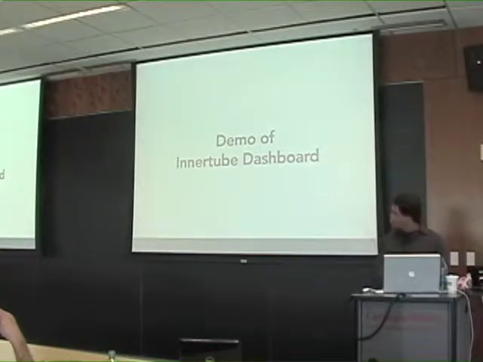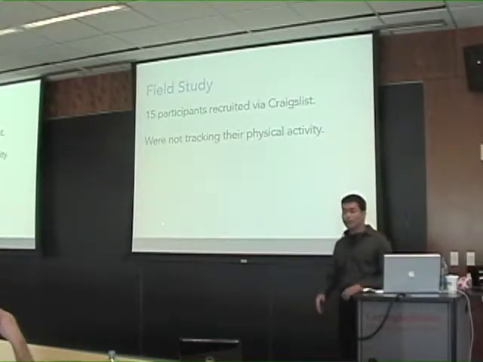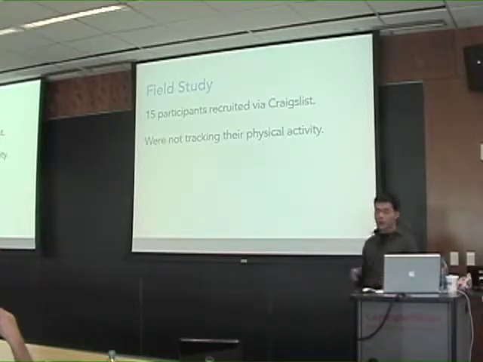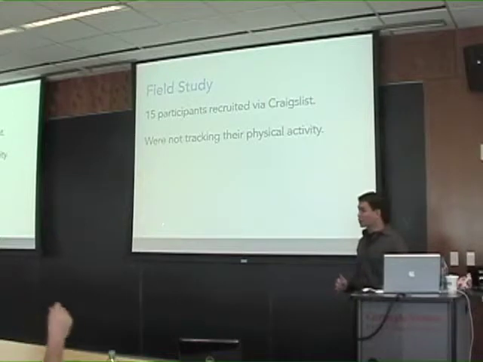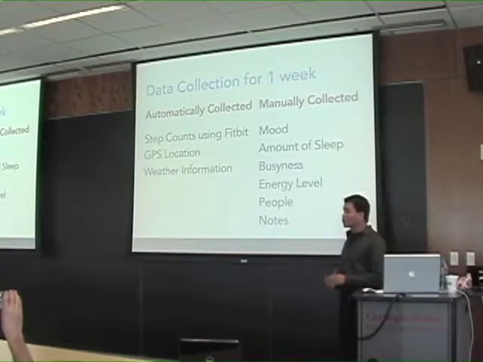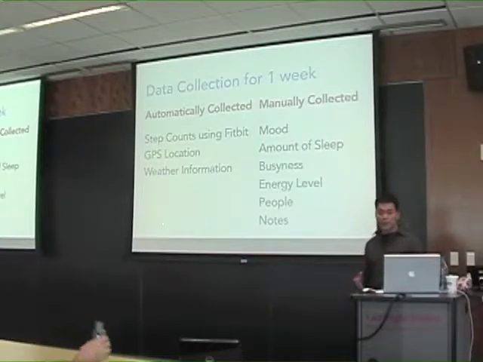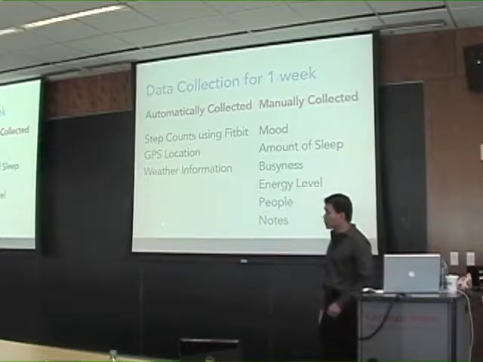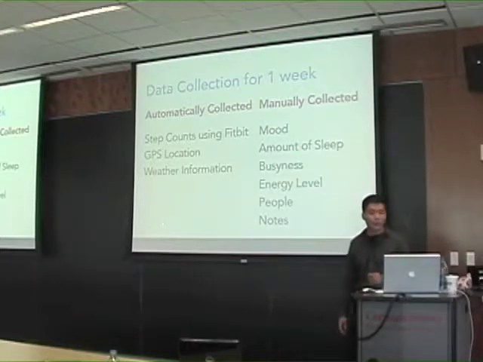So I did a field study of InnoTube. I had 15 participants recruited via Craigslist, and before the study, they were not tracking their physical activity. And then for a week, I had them collect data. They automatically collected their step counts using Fitbit. They also carried a GPS device to track their location, and we also tracked weather information of where they live.